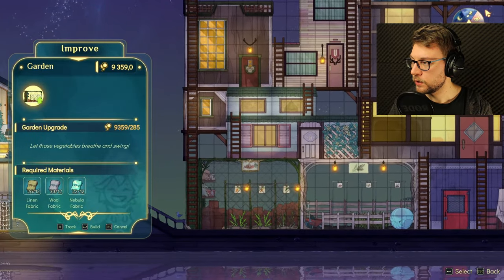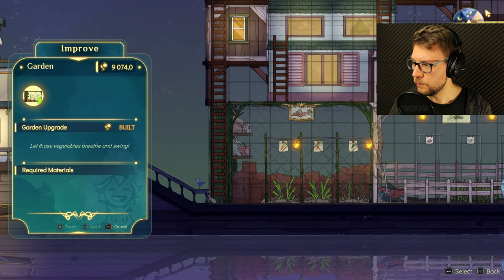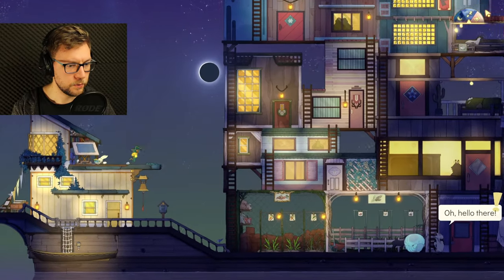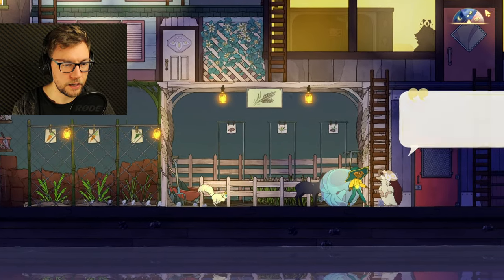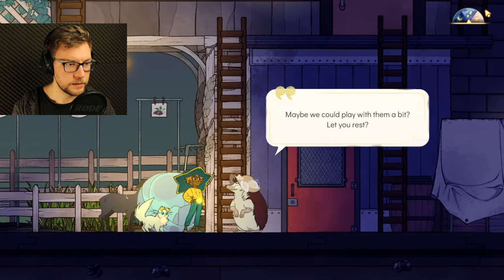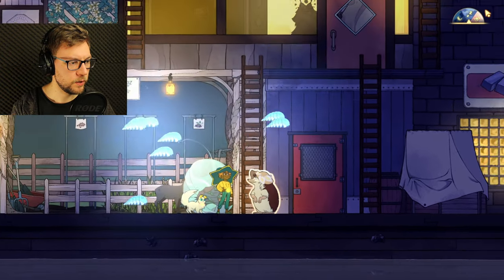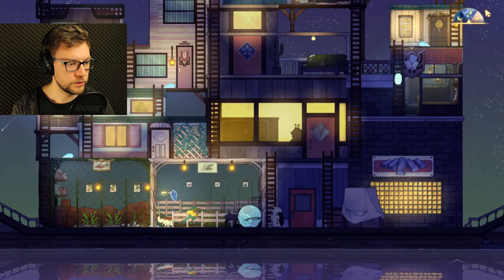There we go. The garden. Now we have upgraded. That's good. What can we do with it? Oh, she has something to say. Nice. Oh, yeah, that's again. Yeah, we're here. Yes, let's play. I'm definitely ready. Let's collect some more Nebula threads. Ooh, guys. There's so many of you.